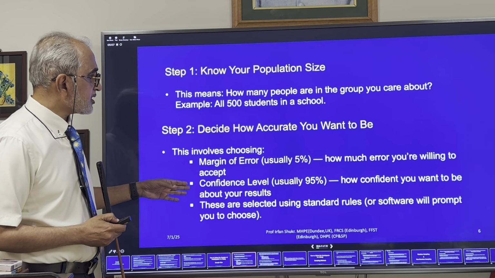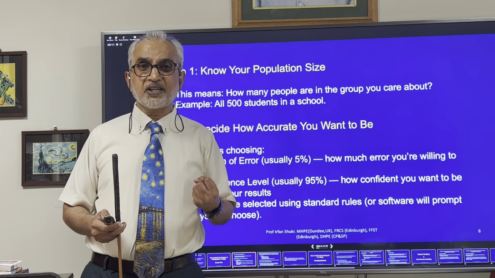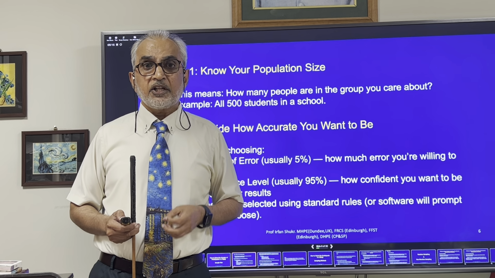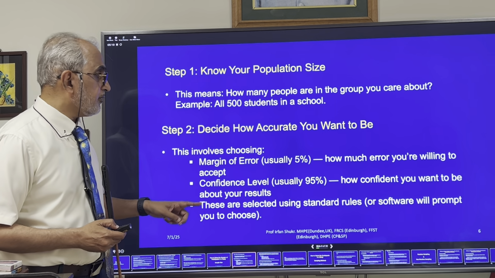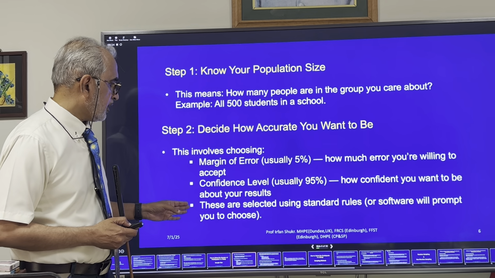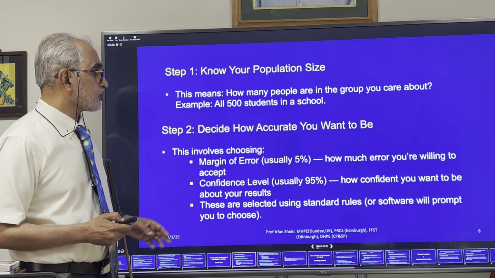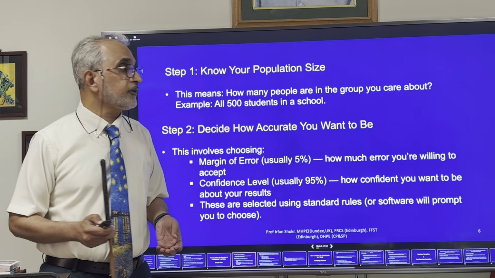Other is the confidence level, how confident you want to be that your results are robust. The recommendation is that you should always choose a confidence level of 95% or more. Then these are selected using standard rules or software will prompt you to choose. So what is the software?